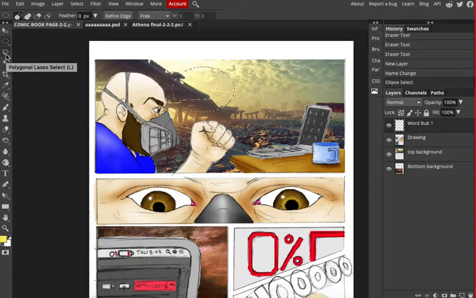To create that arrow, I'm going to go to the tool right below the ellipse select, which is called the polygon lasso tool. You see there's a regular lasso, there's a magnetic lasso. We want the polygon lasso tool. I'm going to click that one. Looks like a little puzzle piece, I guess. And what we want to do before we use that is we want to go up to the top here where we have our options for the tool. And you can see the first one is just replace. We want unite. I'm going to click on that option. That way when I make a shape, it will be connected to the shape I've already created.